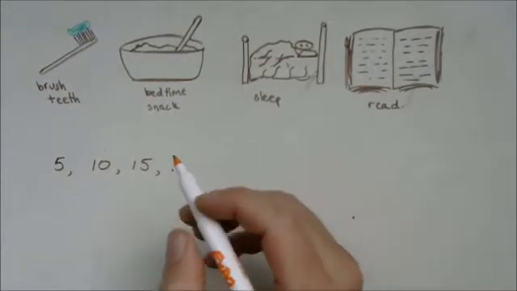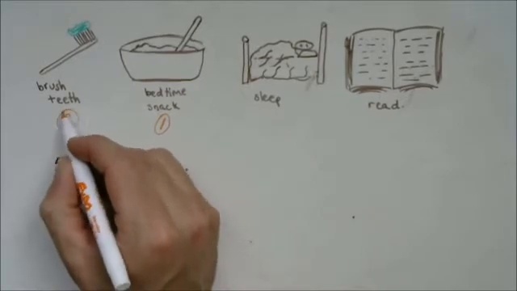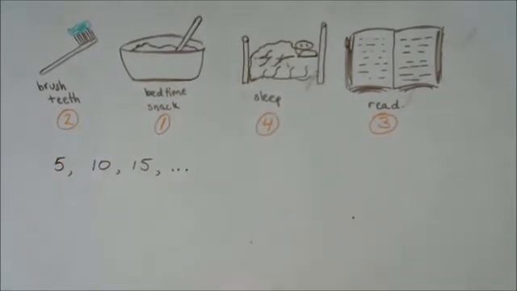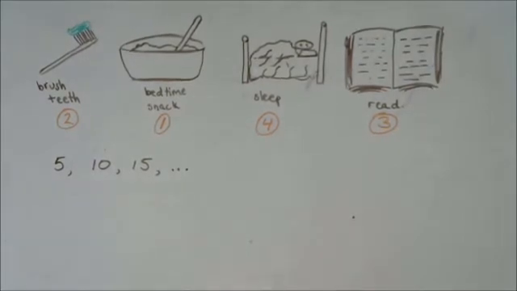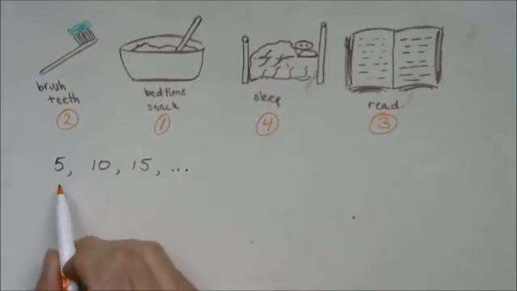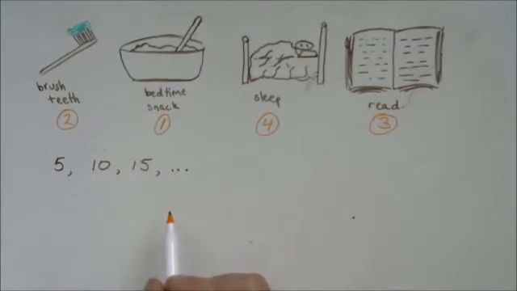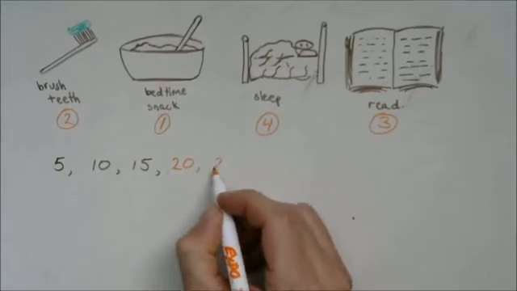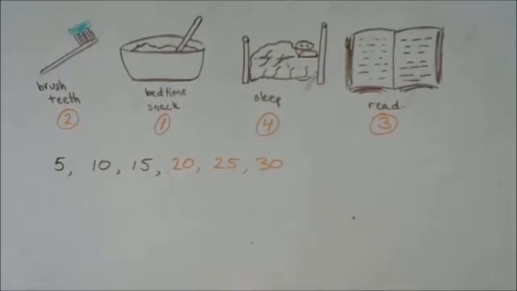So if I think about it for me, maybe it's 1, 2, 3, 4. That's the order in which I would do something. It's a sequence. As you got older and you started working with numbers, you probably saw sequences like this, 5, 10, 15, in a question that said, what are the next 3 values in the sequence? And you would have to say, oh, it's 20, 25, 30. And there we have a sequence.